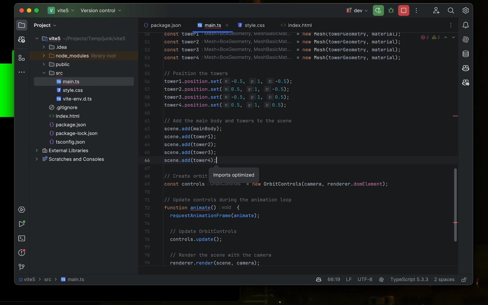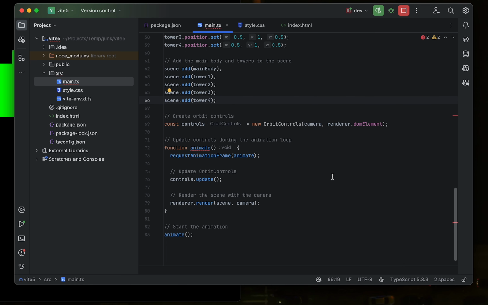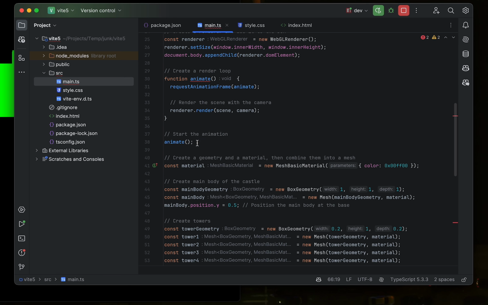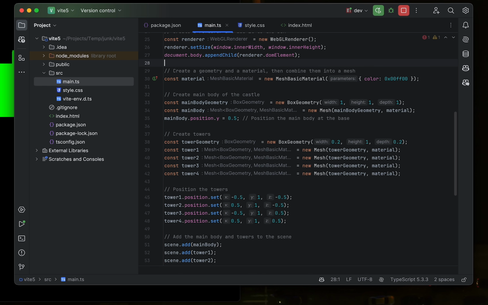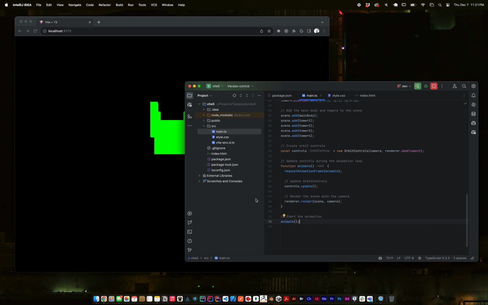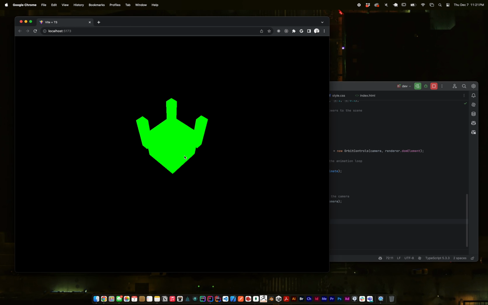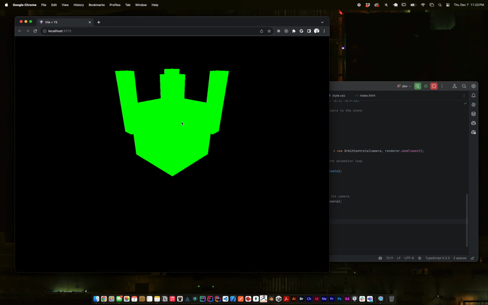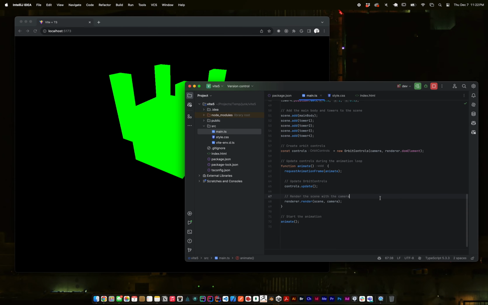Let's optimize these imports. And I think we have a duplicate animate function here. That's kind of unfortunate. The way that VS Code does the merge, or the way that the JetBrains AI assistant also does the merge, is so nice. But yeah, we've definitely got something that's a basic building block here. It actually is kind of logical. It's kind of a nice starting point.